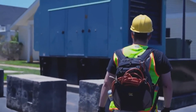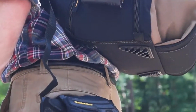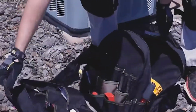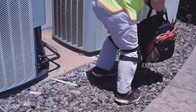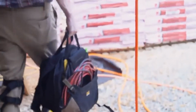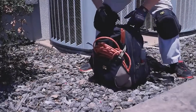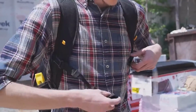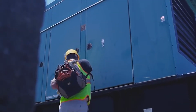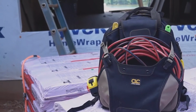Hands-free capability allows you to maneuver around your work area. Base pads are located at the bottom of the bag to help reduce wear and tear, while the carrying handle is padded, allowing you to easily and comfortably move your bag around your workstation. And when the work is done, easily zip up and put the bag on. It offers an adjustable sternum strap and adjustable shoulder straps that are padded and slip resistant. The 1134 Deluxe Tool Backpack.